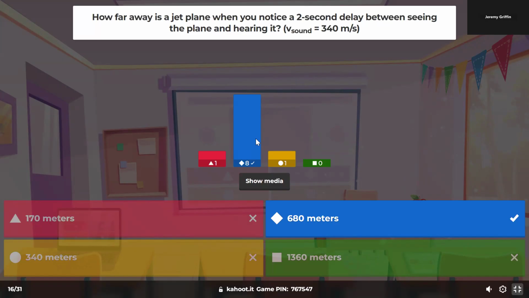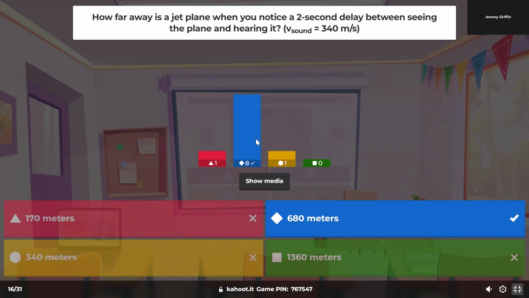So you can do distance equals speed times time. While you're writing that down, if you see a lightning strike, suppose you count off 5 seconds before you hear the thunder. If there's a 5 second delay, how many miles is that? That'd be one mile. So sound travels 1 mile every 5 seconds. That's American units. Let's go to metric. Suppose you hear the thunder 3 seconds later. How many kilometers would that be? 1 kilometer, because 1 kilometer turns out to be 3/5 of a mile, so pretty close.